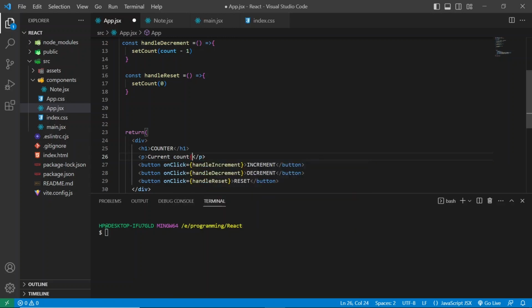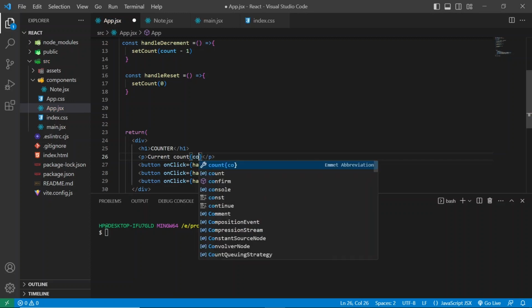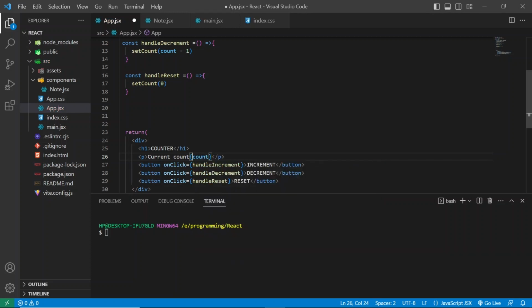This will be displaying our current count, passing our count. So let me save, then after let me run our server.